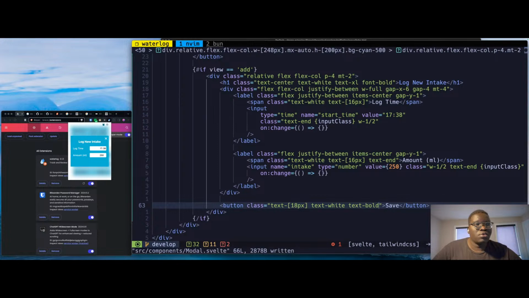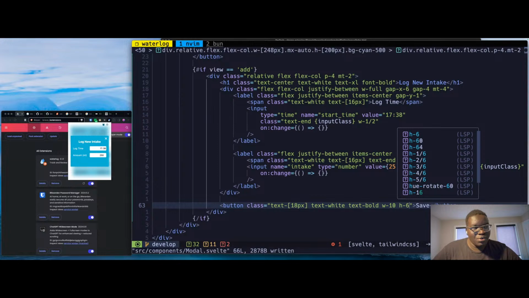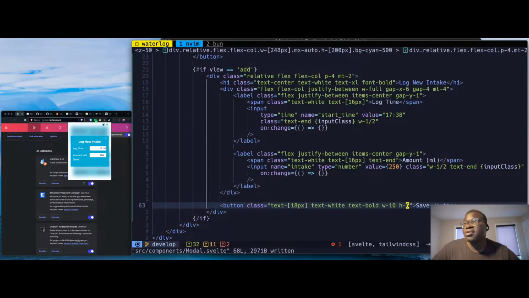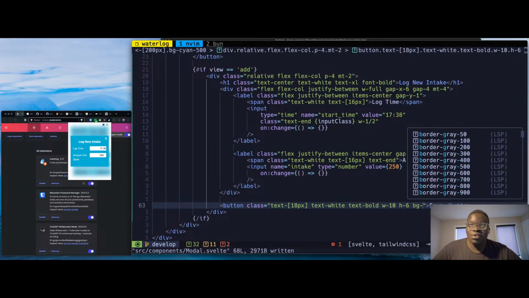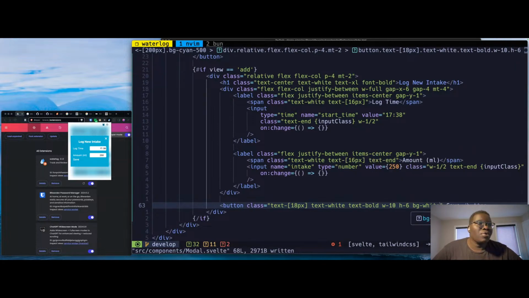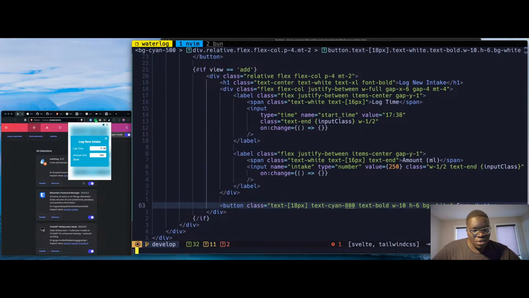Text bold. Width 10, height 6. I don't know, let's see how it looks. And let's put background white and text, let's put cyan. We invert it. And let's add padding of like 4. That's probably too much.